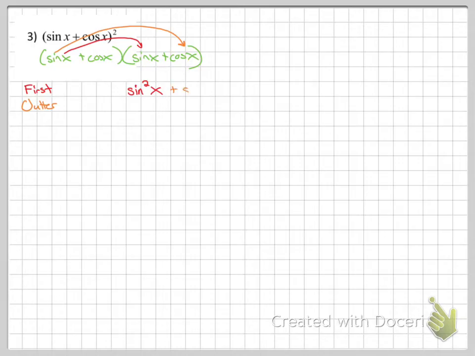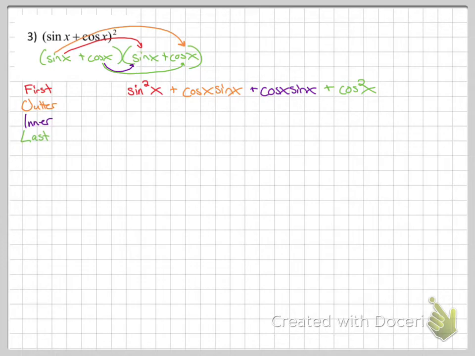You're always multiplying. I like to write them alphabetically, but it does not matter: cosine x sine x. The I stands for inner or inside, depending on who you ask. Multiplying the insides together alphabetically gives me cosine x sine x. And the L, see how it spells FOIL, stands for last. So multiply the last terms in each parenthesis. Cosine times cosine is cosine squared x.